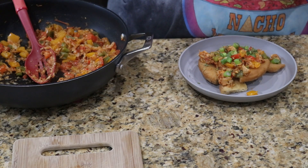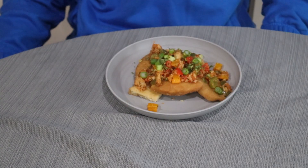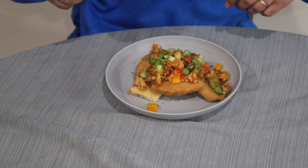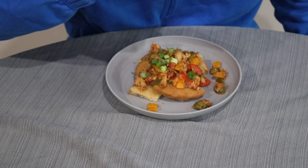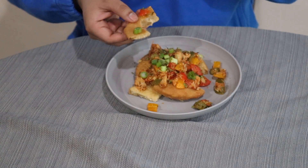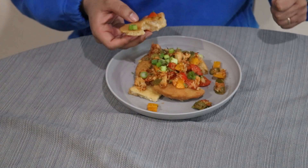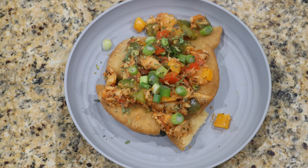We're not spinning the wheel of taste testers today, because we have a friend of mine who's originally from Guyana here. As this dish is very familiar to him, he's graciously offered to give us his opinion. He gave it rave reviews — even took some extra home with him. His only complaint was that it needed more heat, which is fair. I wish the cheese had been more saucy, but all in all, it turned out really well.